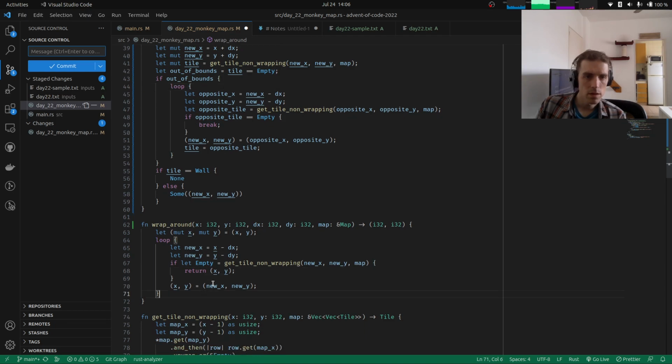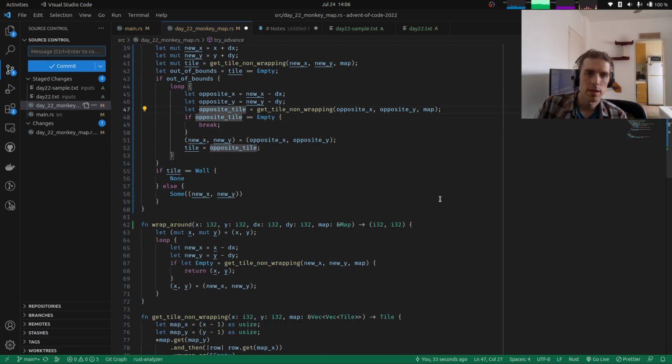Was this the code in? Yeah. We're saying, hey, if it is empty, break out. I wonder if it makes more sense to have this wraparound do that, so we don't need so many bookkeeping variables here.